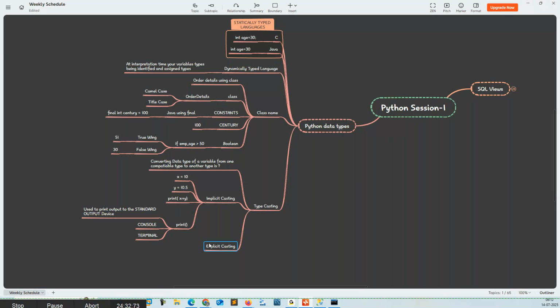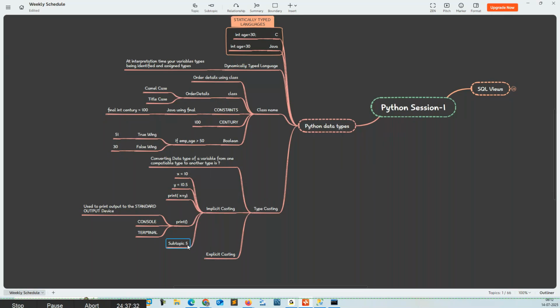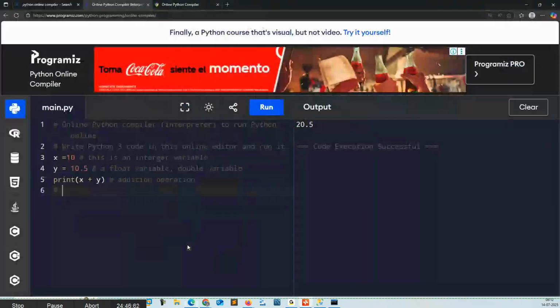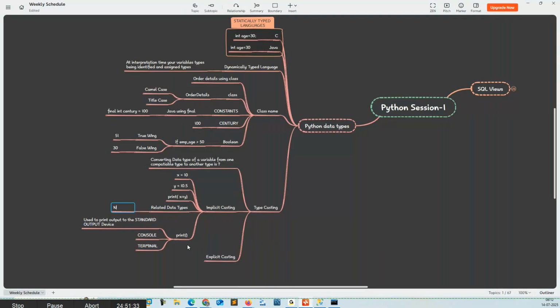Let me explain it. There is a classification of related data types. Here integer and double data types come under numeric data types. x comes under numeric data type as well as y also.